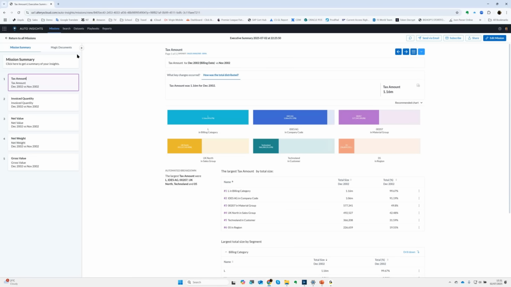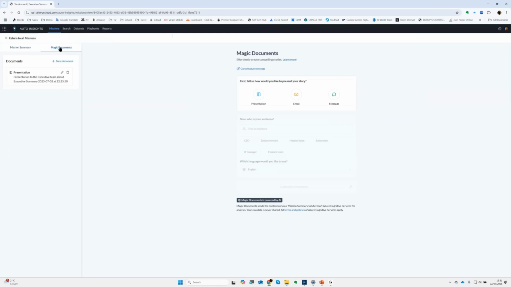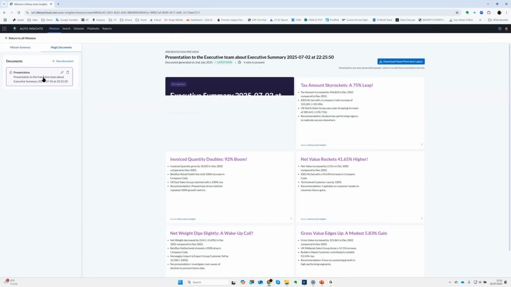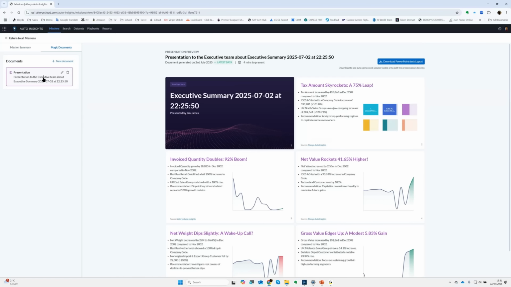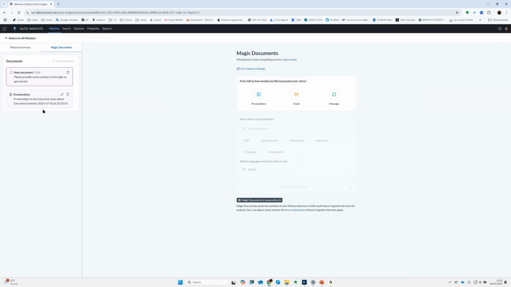Another nice part of Auto Insights, Magic Documents, you can create maybe a presentation based on all of this. It's automatic, but based on that data, an executive summary of what's going on in there. Very quick to do. The other thing you can do, which is really cool, is create maybe just a summary, a message for your executive team.